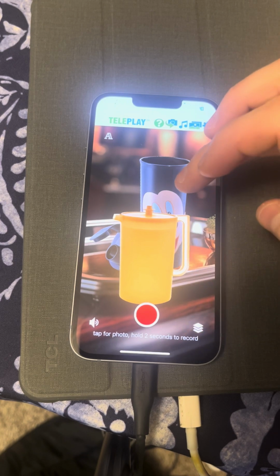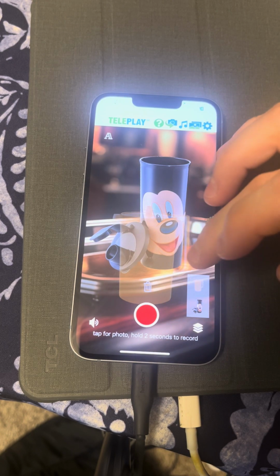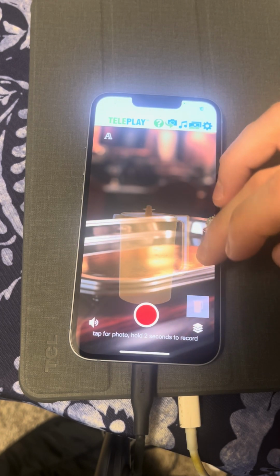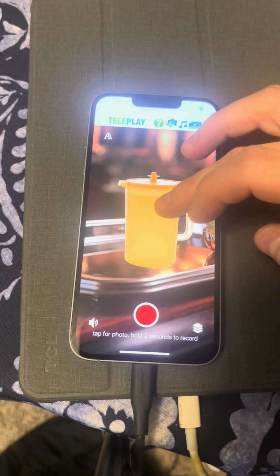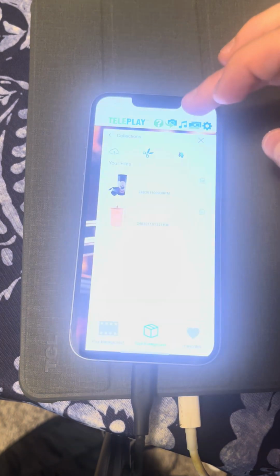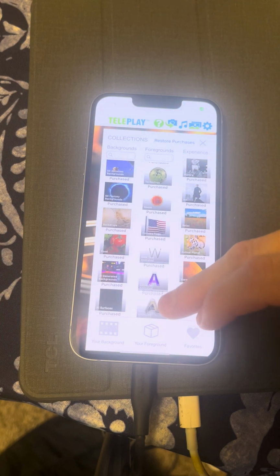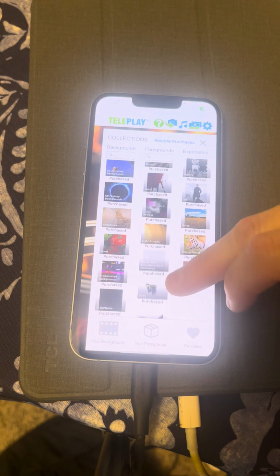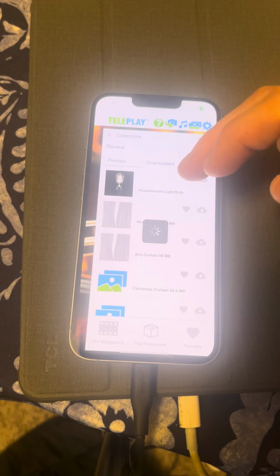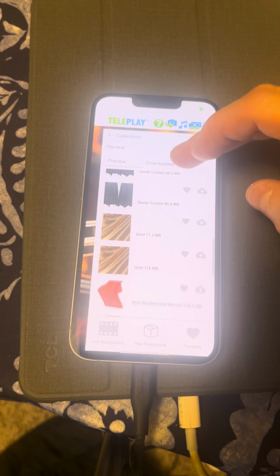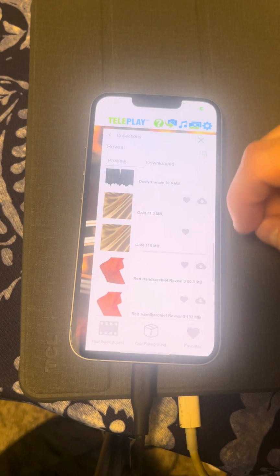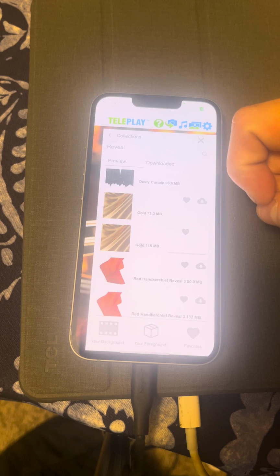Let's maybe remove the Mickey Mouse one. Okay. Now what if we try something in the food and drinks category? Or maybe try out this gold effect right here.